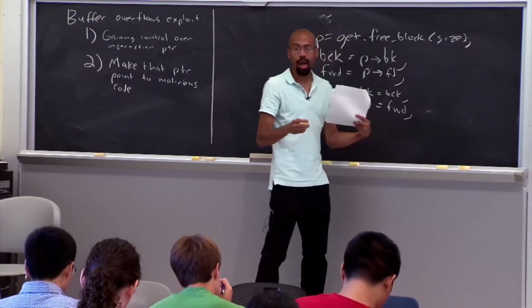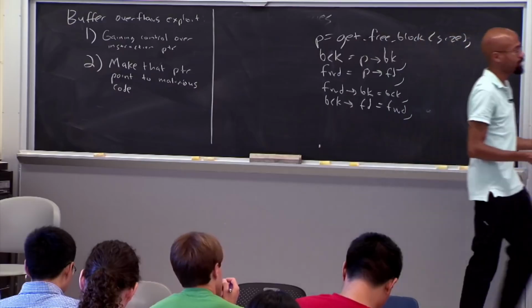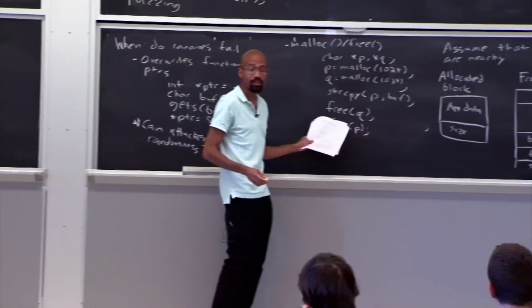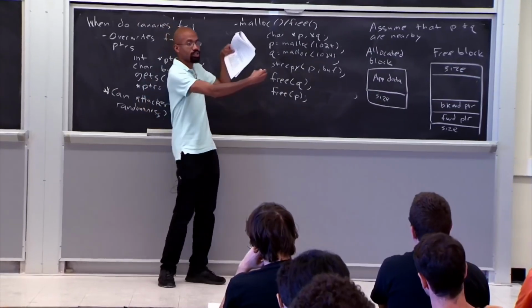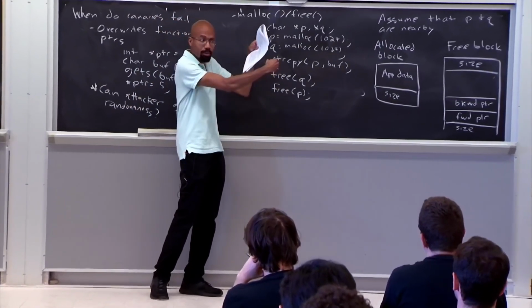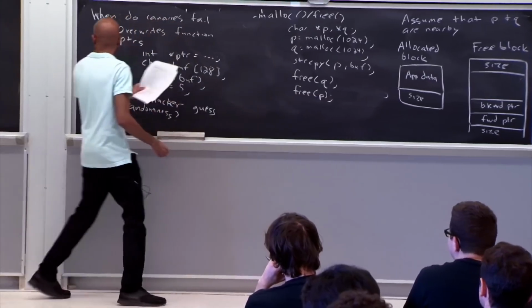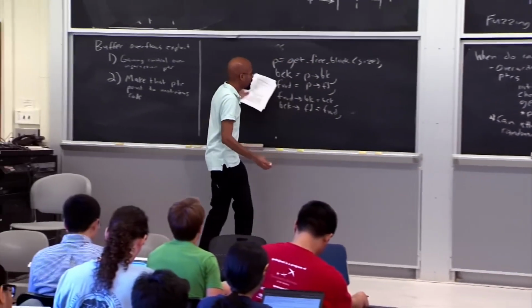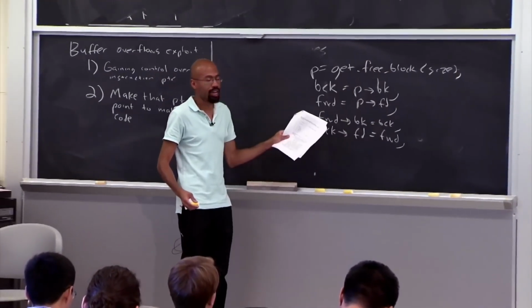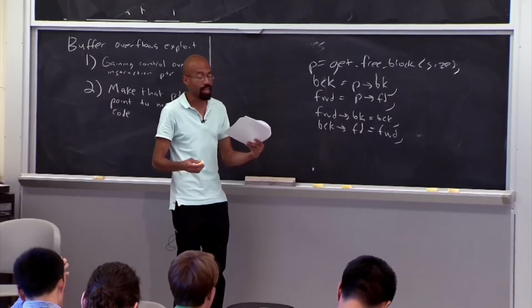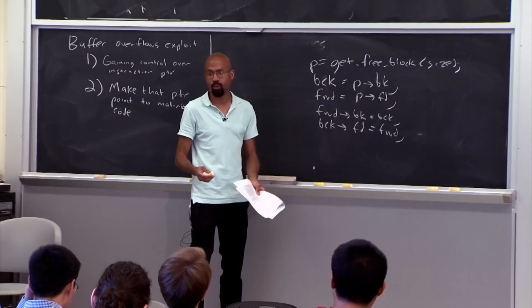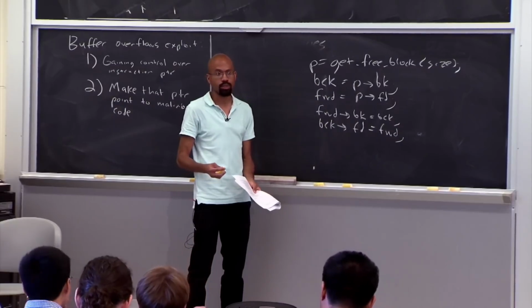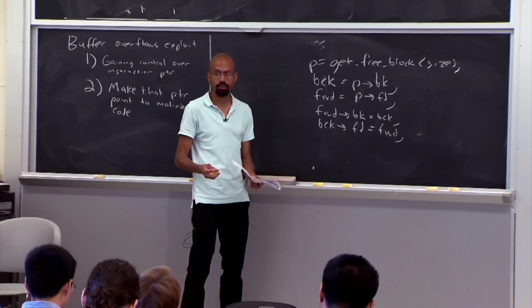So when the free code operates and tries to do things like merge these two blocks, that's typically why you have things like this double linked list: if you have two blocks that are adjacent to each other and they're both free, you want to merge them into one big block. Well, we control size. That means we control this whole process here. That means if we've been clever in how these overflows are working, at these points we can write to memory in a way that we choose. So does that make sense?